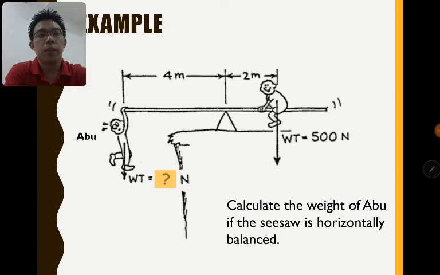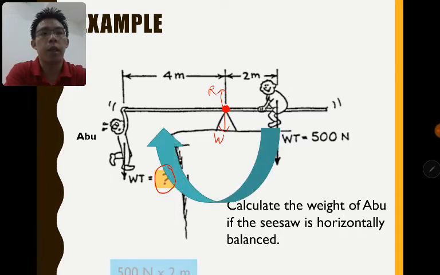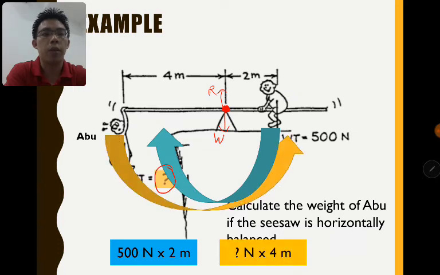Okay, so in this same case, we have the support reaction force and the weight. We're not going to use these because we have the other unknown that we need to find, which is the question mark, the weight of Abu. Therefore, same thing again. We have the clockwise moment 500 times 2, and the anti-clockwise moment, which is question mark times 4. So again, if you find it hard to decide the direction of rotation, use a stick to represent the case described in the question. Then use your finger to hold at the point that you want to take as the point of moment. Alright, then you can figure it out.